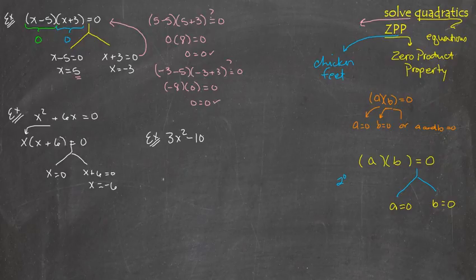3x squared minus 10x equals 8. So I'm asked to solve this equation. Solve the equation means to figure out what does x equal, what variable, what number could I plug in for both of these x's that would give me a true statement, or that would say that this sentence is true, that the left side is equal to the right side.